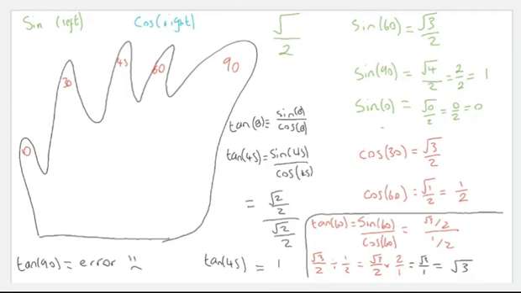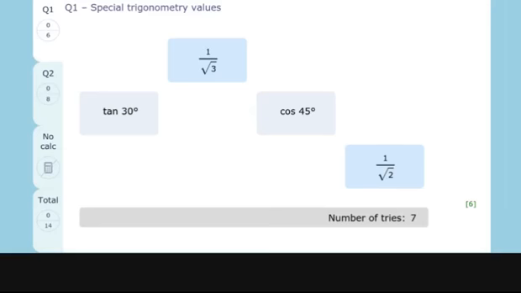Actually, sir, in the My Maths homework, it gives you numbers over the square root of 3. Yeah. So tan 30. Okay. So how would you work out tan 30? Sin 30 over cos 30. Yeah. Sin 30 over cos 30. And then for cos 45, do you know what cos 45 is? I'm going to assume 1 over root 2. It is 1 over root 2.